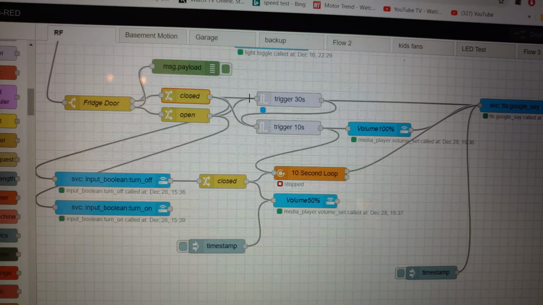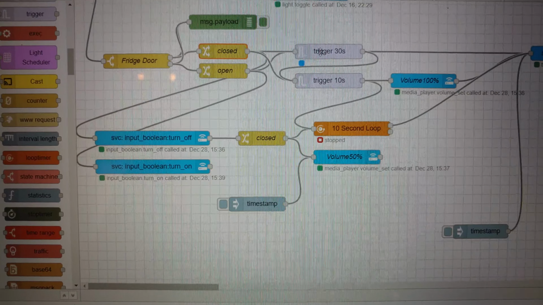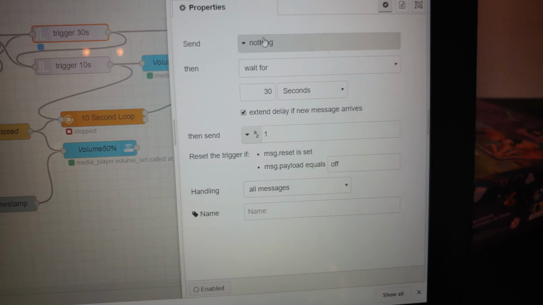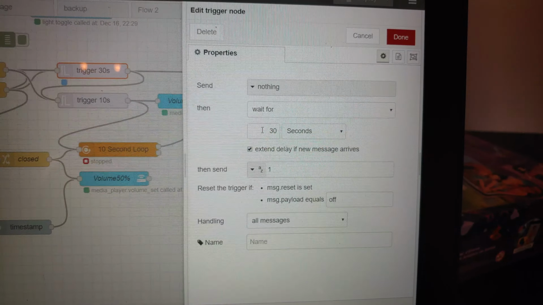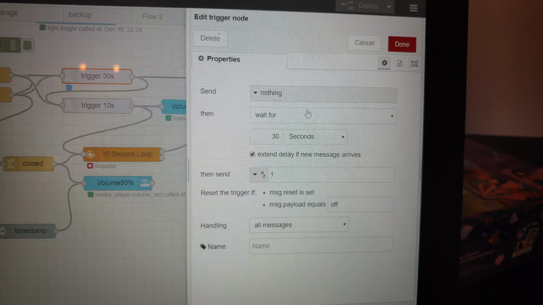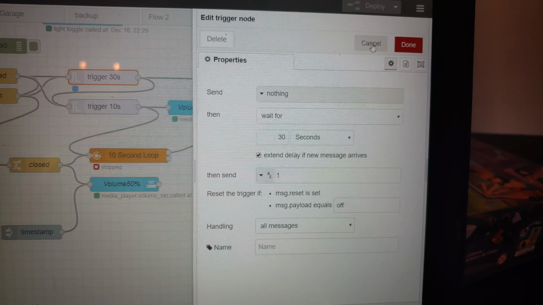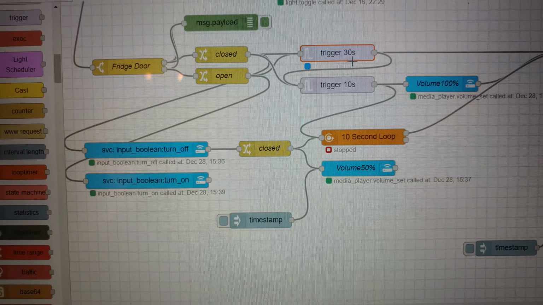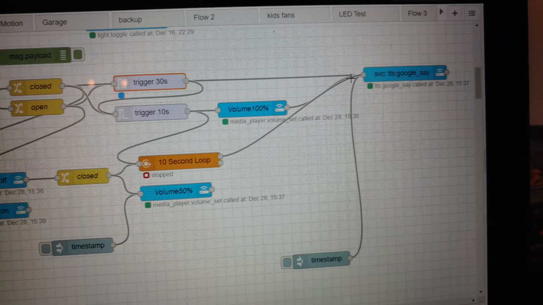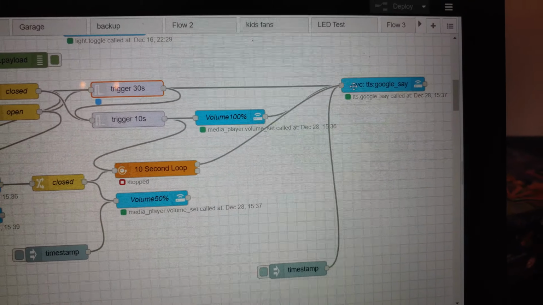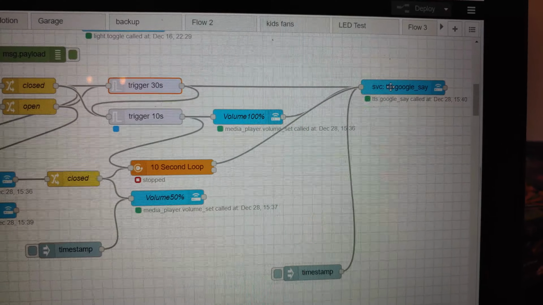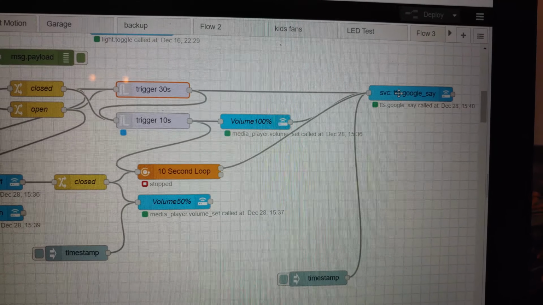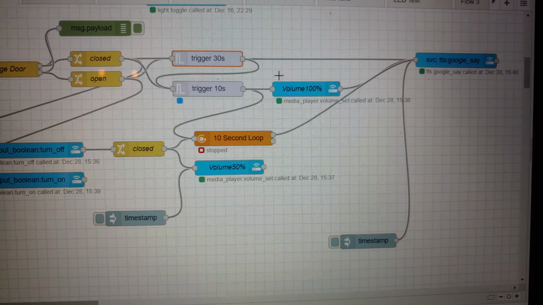So the first thing that happens is when the switch is opened, the trigger node starts. The trigger node is really powerful and really great for motion sensors or door sensors. At first it doesn't do anything and it waits for 30 seconds. This is the initial timing of the door. So if the door is open for 30 seconds, then it continues on with the automation. The little blue dot shows that the trigger node is running. Once that 30 seconds expires, it's going to trigger the next thing down the line, which is my TTS call service node, which it just did at the volume that the speakers are at.